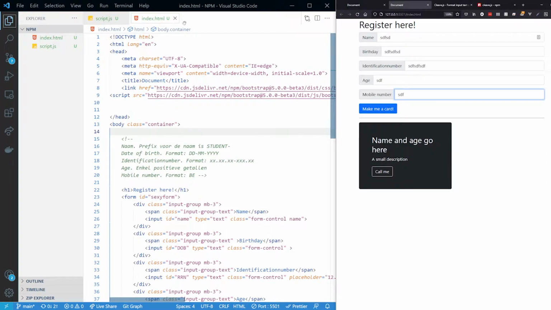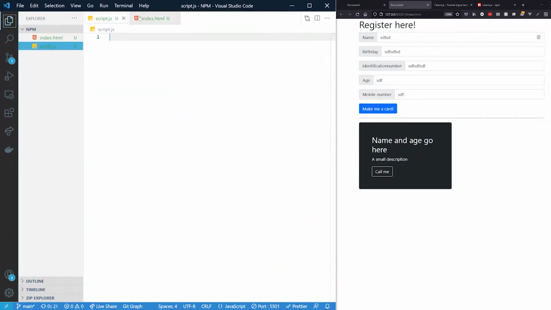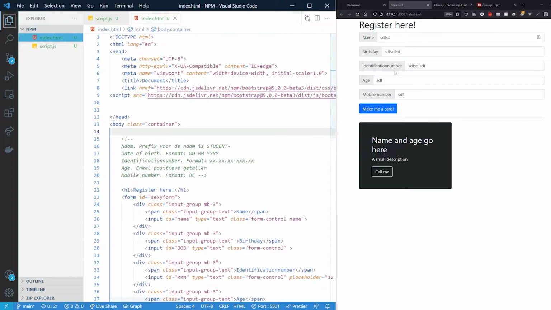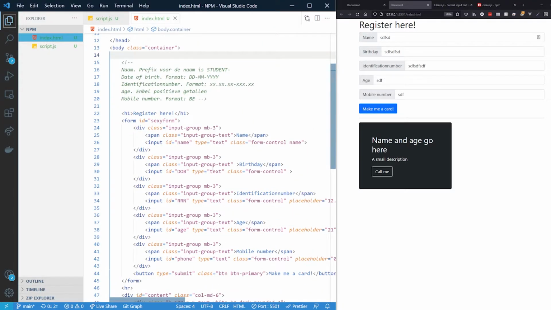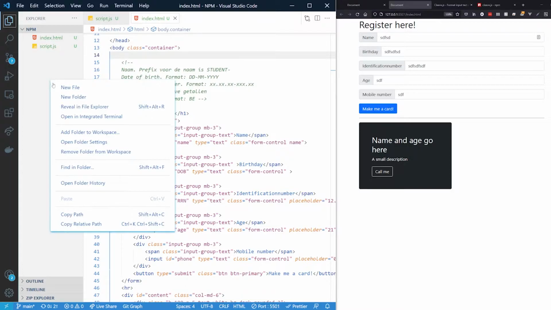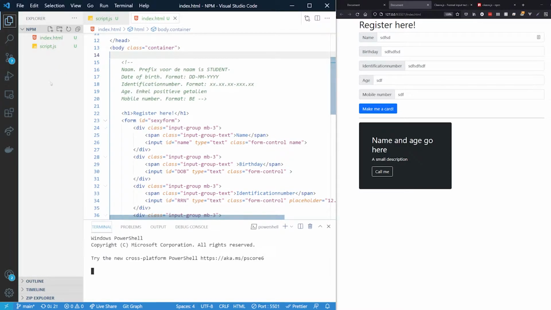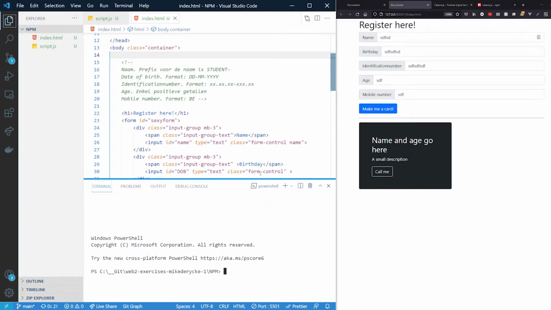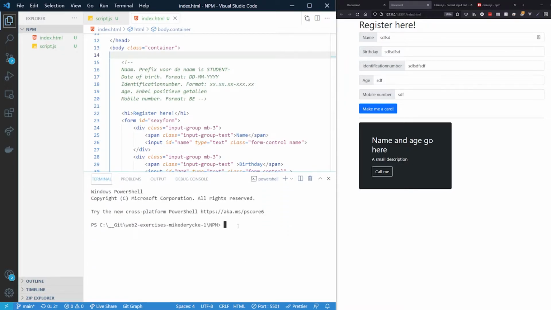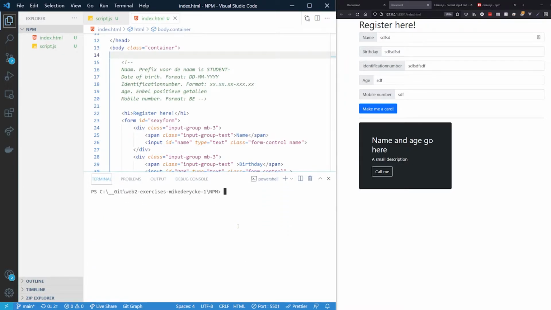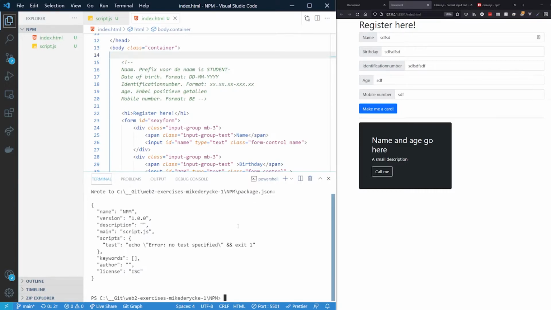Now, let's get started. On the left side, we have our HTML page and an empty script file. You can build this as you want. These are just input fields. But before we can get started, we need to make it an NPM project. Now, if we open this in the integrated terminal here, I will add a command called npm init. Now, this will ask you some basic steps. For the demo's sake, I'm going to do -y and show you what it does.